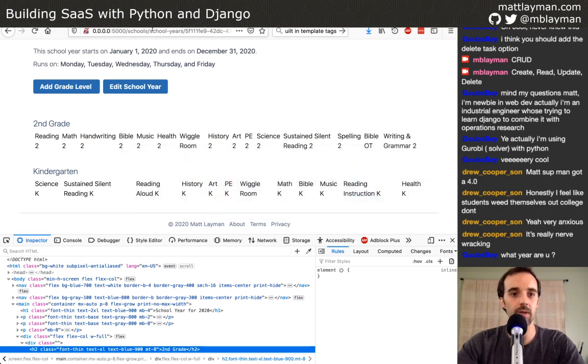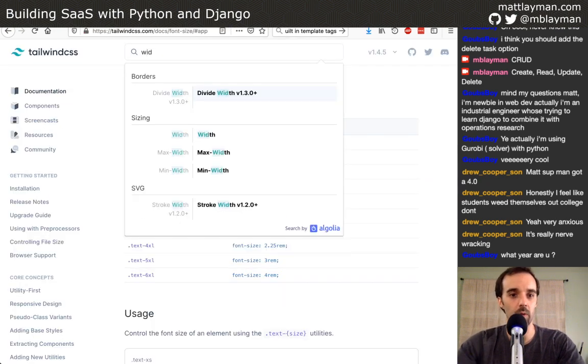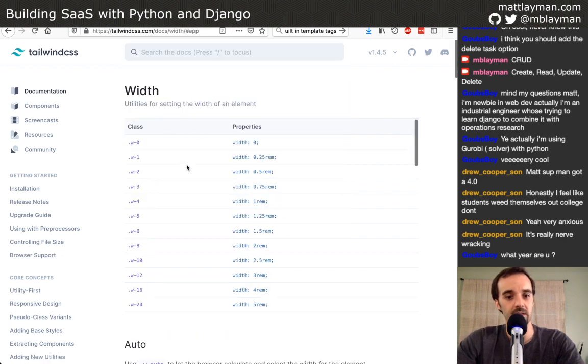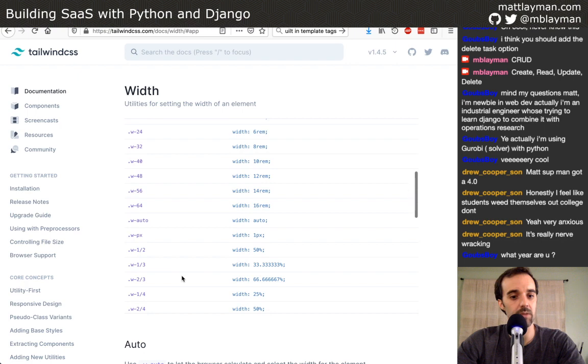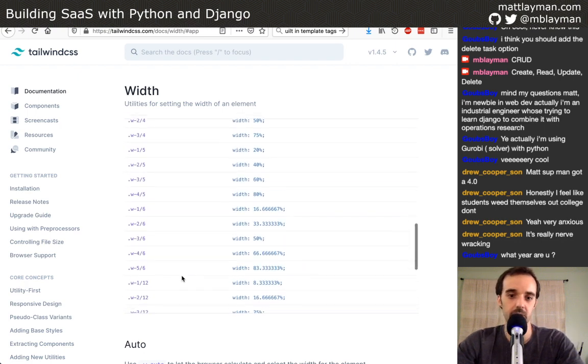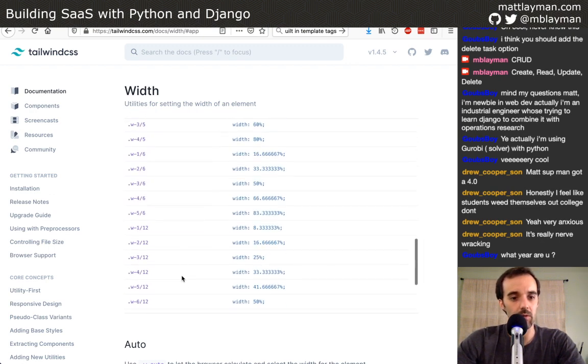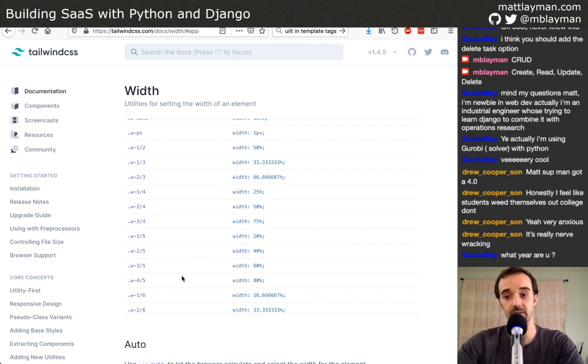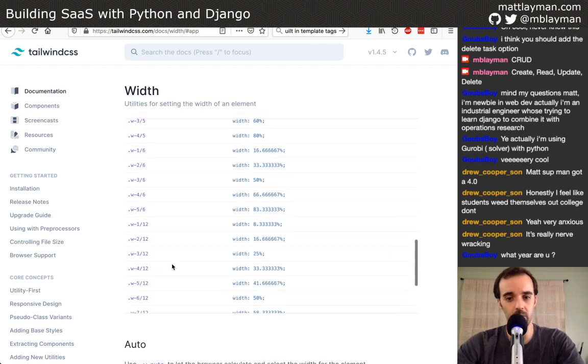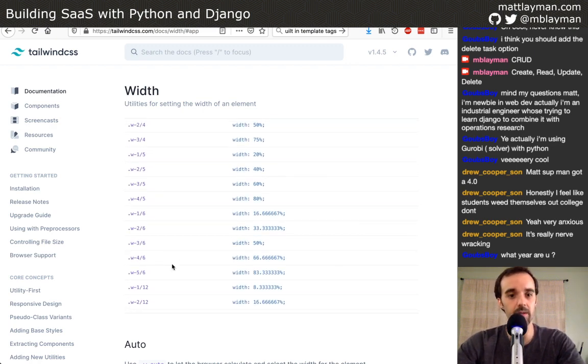So if we look over at Tailwind again, and we go to width attributes, you can see that Tailwind has a bunch of width classes to define how long these are going to be. And one part of this that Tailwind has is a grid system. Grid systems have been around long before web development, long before magazines. It's like part of a book. What's the right word? I'm drawing a total blank. When you lay out a book and you get the right spacing between things. I don't know why I'm not thinking of the right word, but you get the idea.